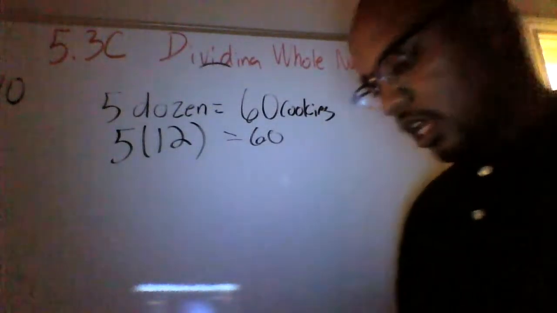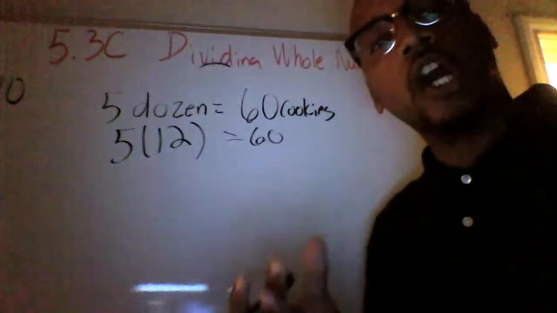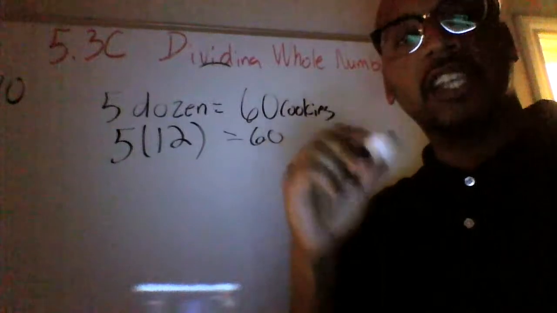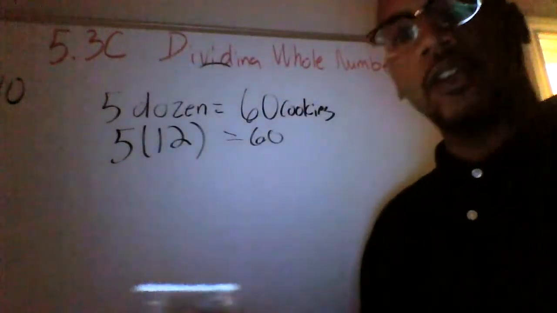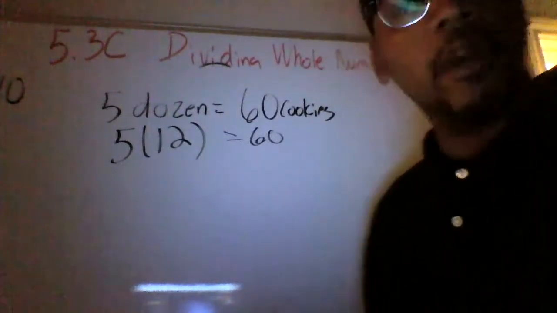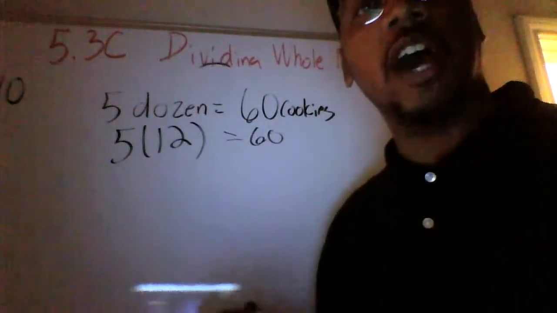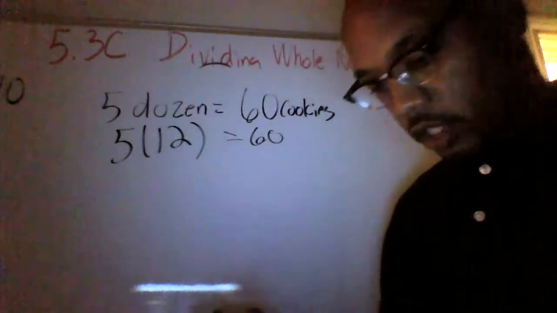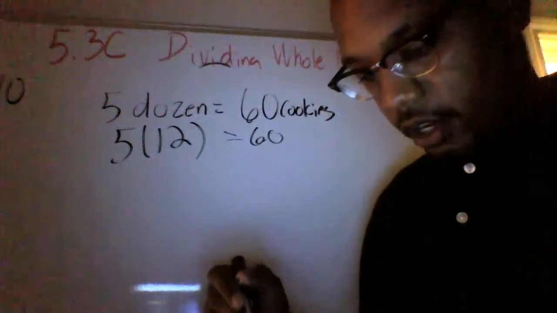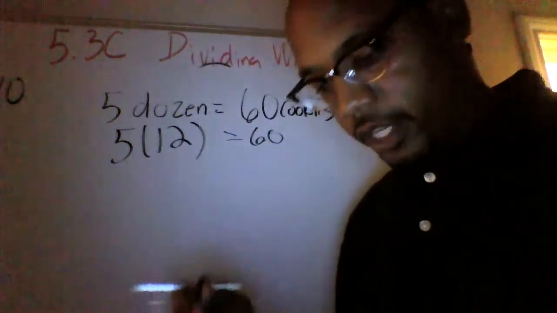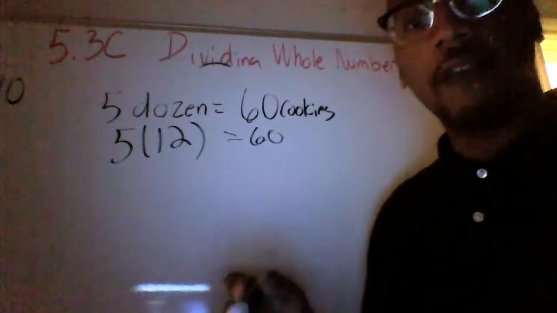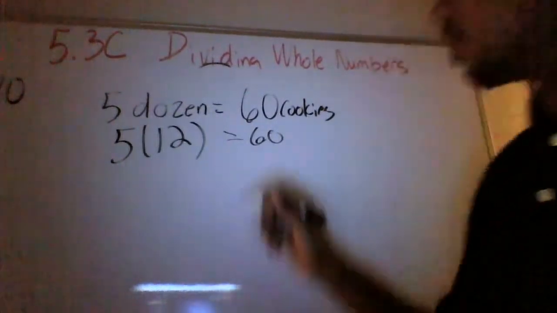Right? So imagine a teacher walking around in the room with a box of cookies, and she's giving out one at a time, right? Because she wants to equally pass them out. Well, your answer is how many she's going to give out. But if you look at the answer choices, it also has a remainder. It says 3 cookies, 3 left over, 4 cookies, 6 left over, 4 cookies, 4 left over, 3 cookies, 12 left over. So all of them are going to have a remainder. So all you have to do is divide this problem up, right?